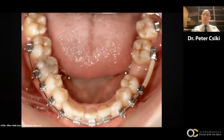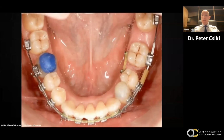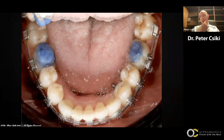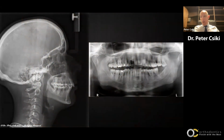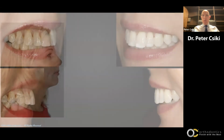First, we didn't use, only later, lingual buttons. Okay, it is not their favorite. I have to be honest, because it disturbs the tongue a lot. And the second molar doesn't follow the first molar, and the third molar doesn't follow the second molar, because the first molar was missing. So then it comes forward very fast after, because the bone becomes so soft that it comes very fast. Obviously, we had continuous control, and you see that the situation was still good from the periodontal point of view.